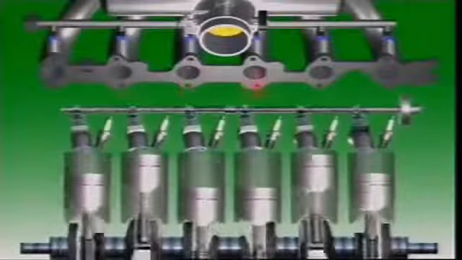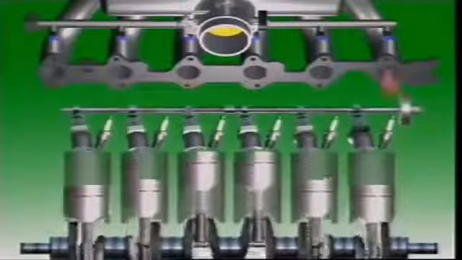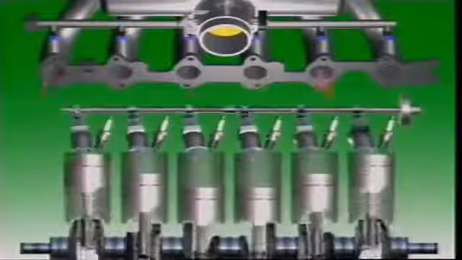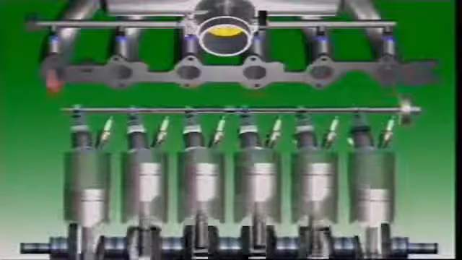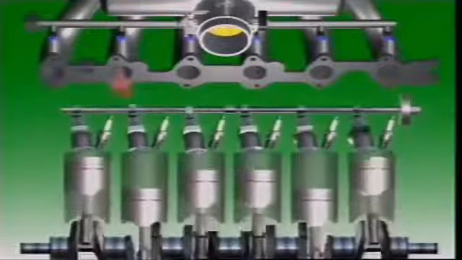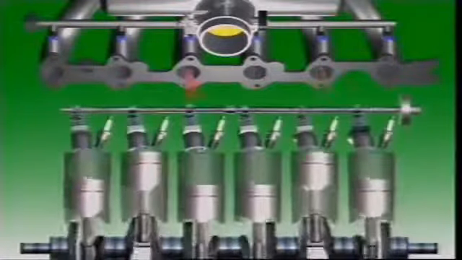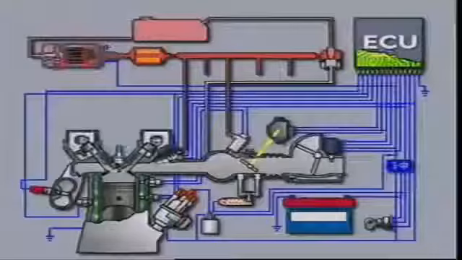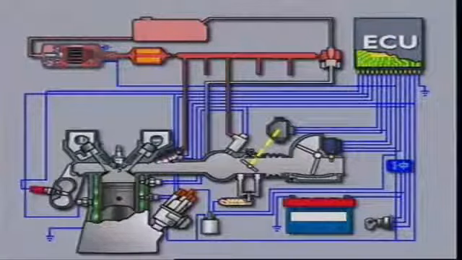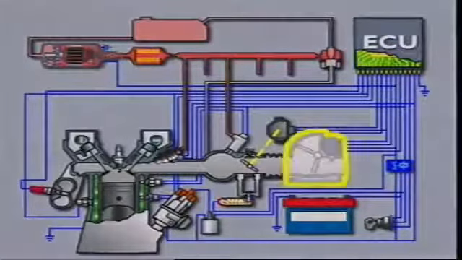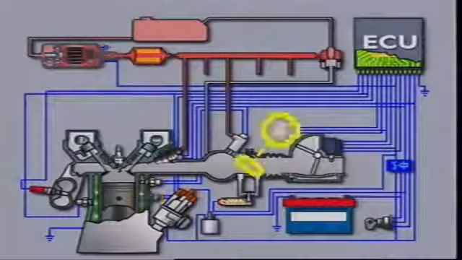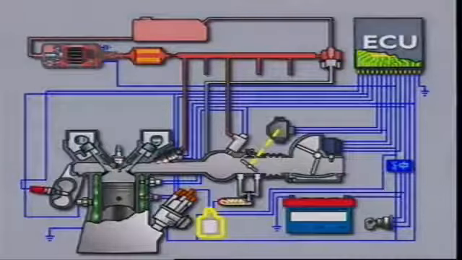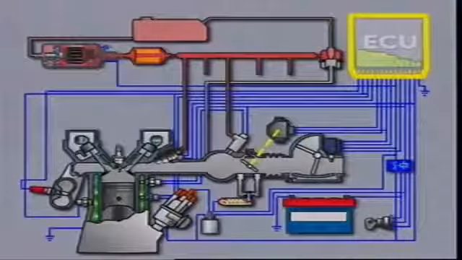Electronic fuel injection and engine management systems deal with emissions more effectively than carbureted engines by more closely controlling the air-fuel ratio entering each cylinder and by ensuring the ignition timing matches operating conditions. Sensors around the engine send the ECU information about airflow, coolant temperature, throttle position and engine speed. The ECU uses this to set fuel and ignition settings from its programmed memory.